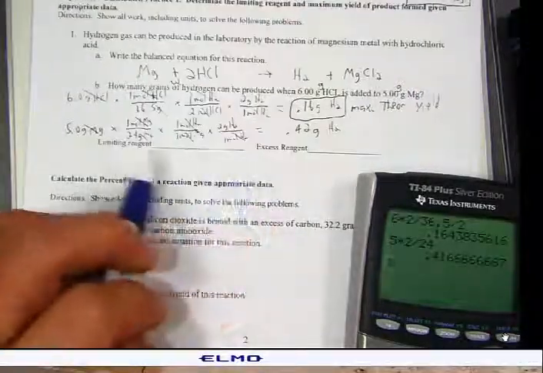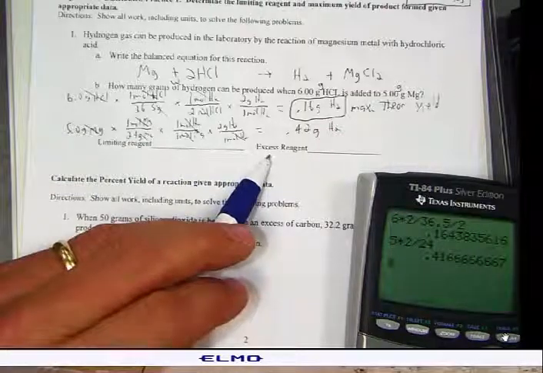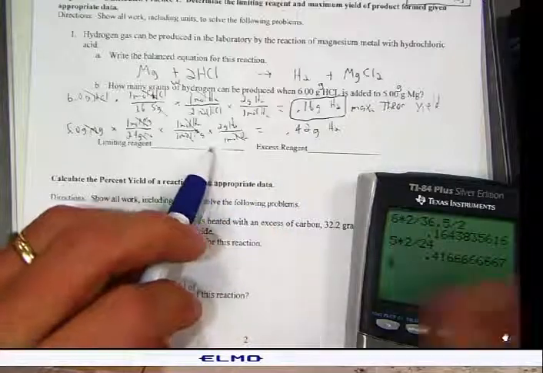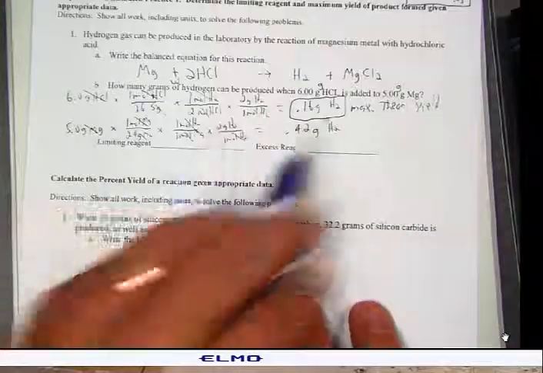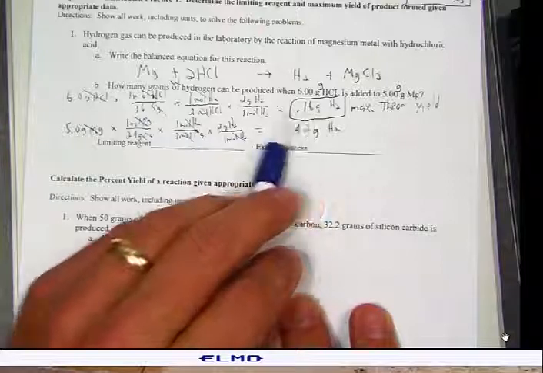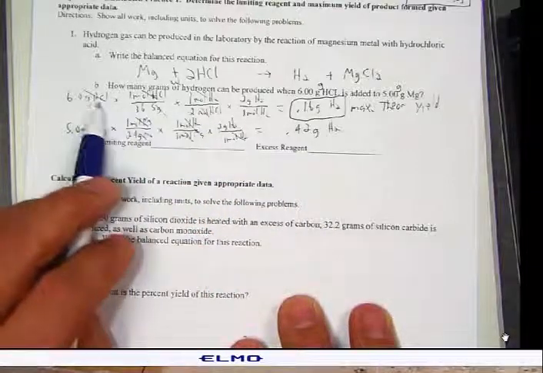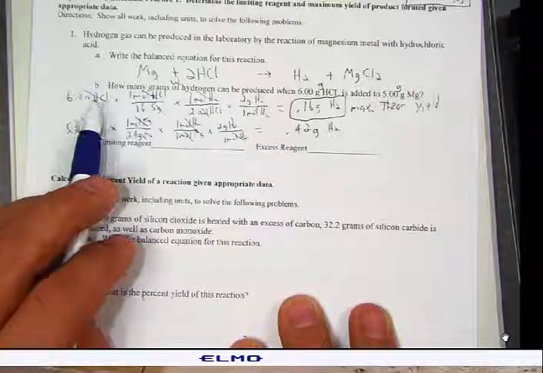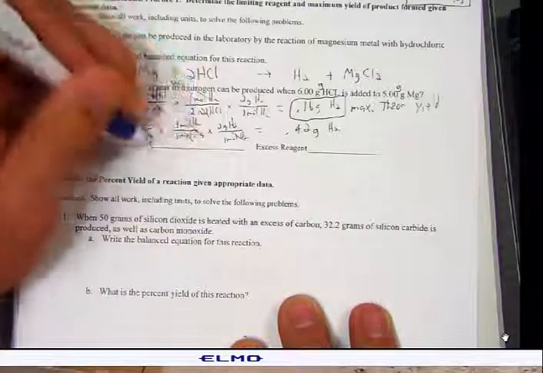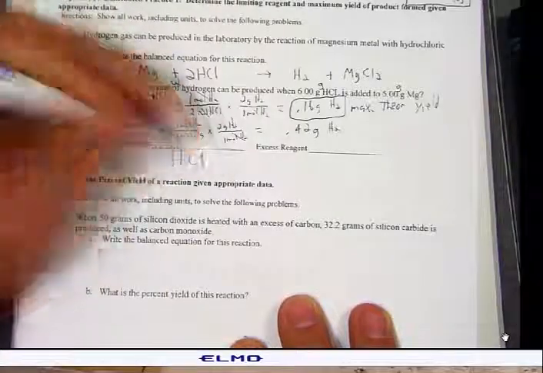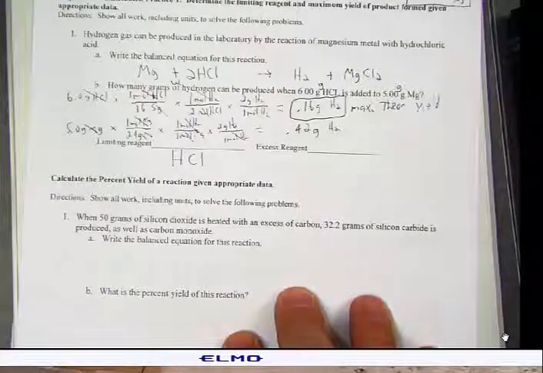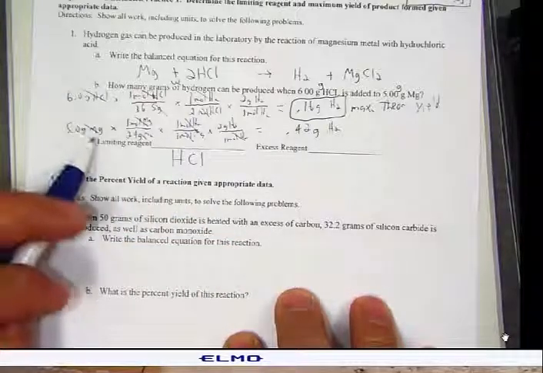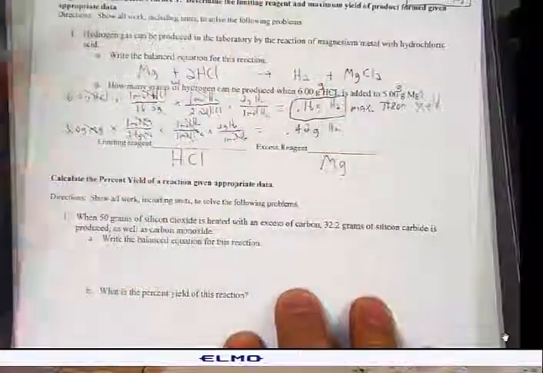Now, how do I figure out the limiting reagent and the excess reagent? No numbers go on here. These are just symbols for some substance. If I take the maximum theoretical yield and backtrack across, this given is the reagent or the substance that limited me. Therefore, the limiting reagent is HCl. Don't say 6 grams of H. The limiting reagent is called HCl, or hydrochloric acid, which means we must have had extra of magnesium.